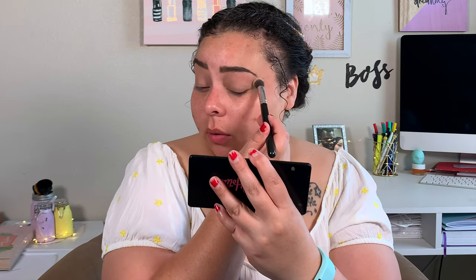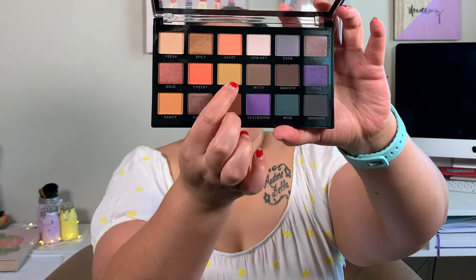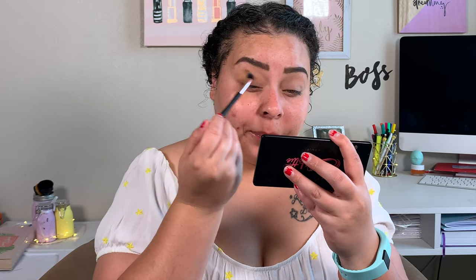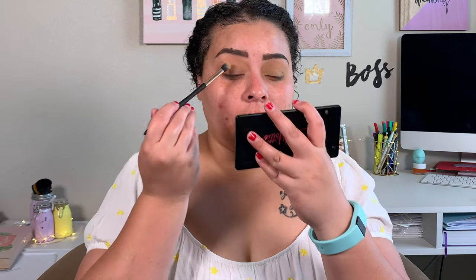I'm going to take the shade 'fresh' to set my eyelids down. I set down every single eyeshadow primer — I always set it down because I don't like eyeshadows to skip and I want to give all eyeshadows a fair chance. Then I'm going to take 'happy' and run that in my crease using my Profusion ES one large blending eyeshadow brush. These shadows are really, really pigmented right off the bat. My favorite thing during quarantine is wearing dresses — fix your hair, throw on a dress, and you look so put together.